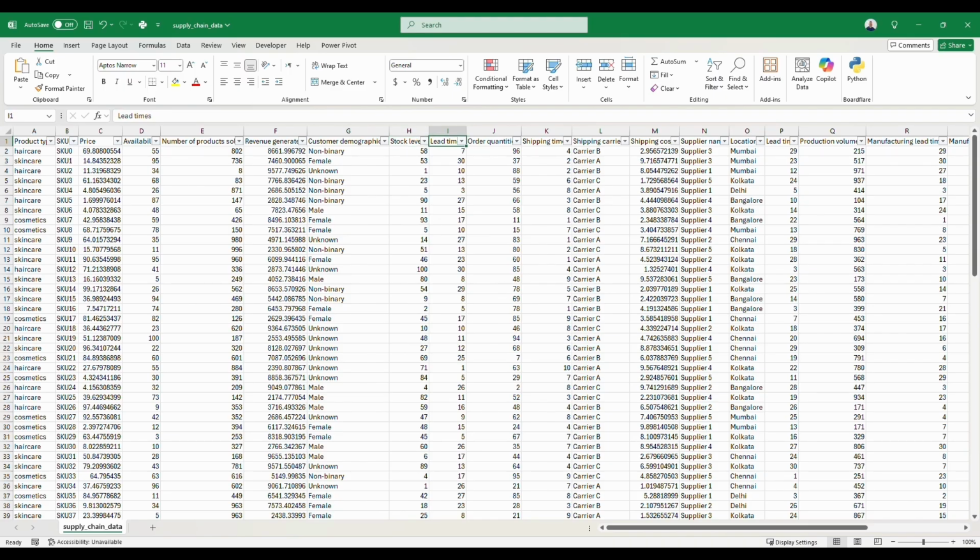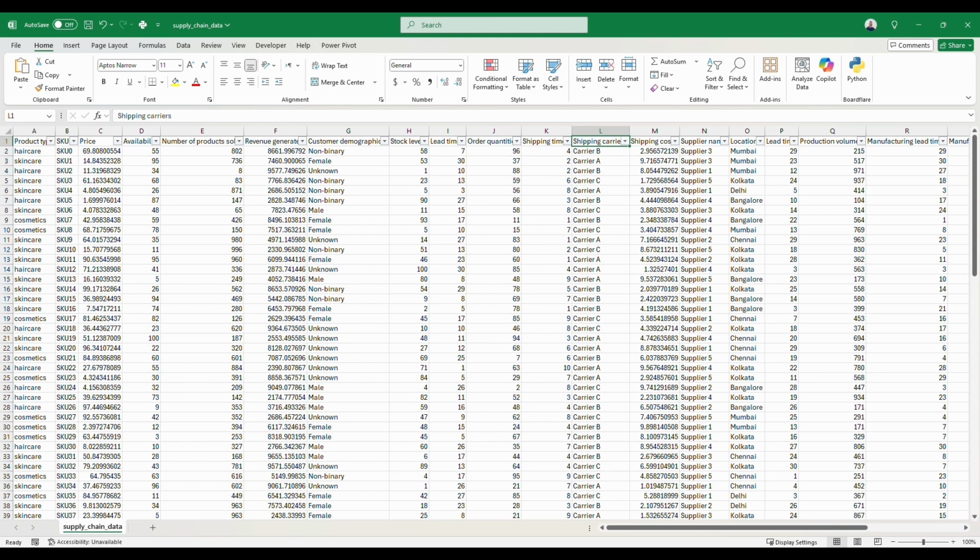We also have the shipping times, which is the delivery time for shipments, and the shipping carriers, which is a logistics provider like FedEx, DHL, or whatever. We also have the shipping costs, which is the cost of shipping per order.